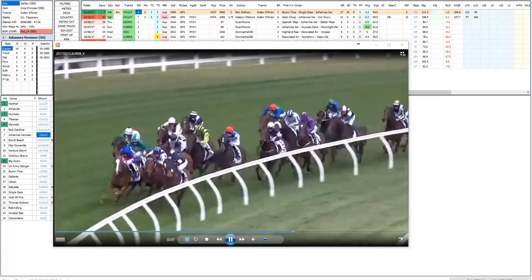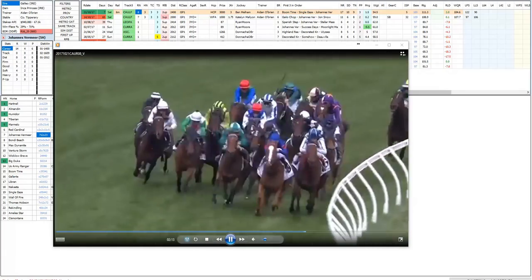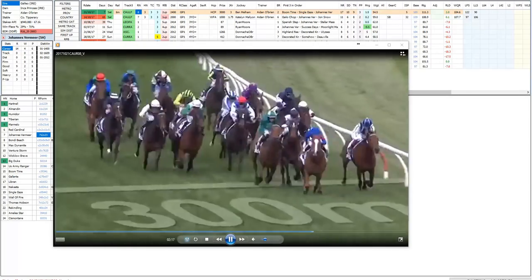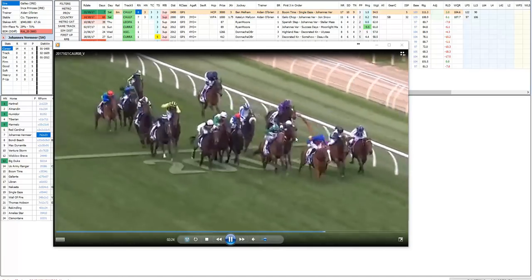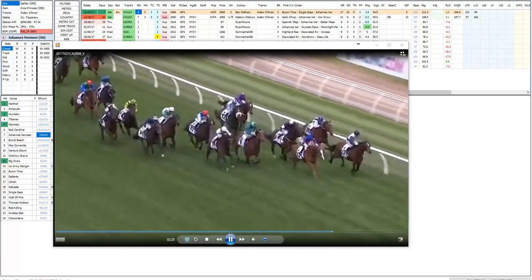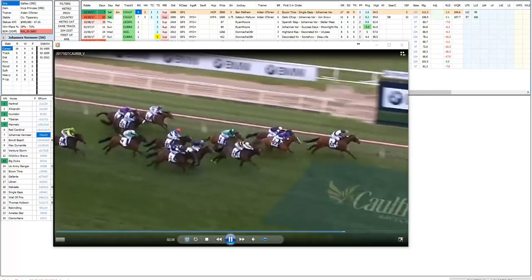When his stablemate comes back through the field, this is Johannes Vermeer trying to sneak inside runs, which again was the best part of the track to be on. His momentum gets held up by his stablemate there, and he's forced to check in between runners. He then has to switch again. To me, he's not a Caulfield horse. Obviously, he's run well there twice now, but I'm excited to see him get to Flemington.